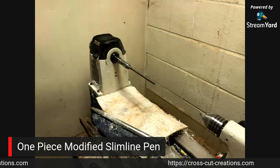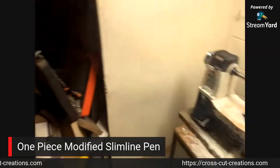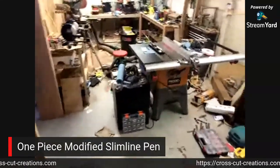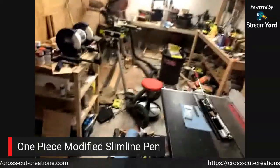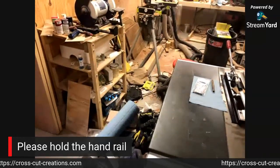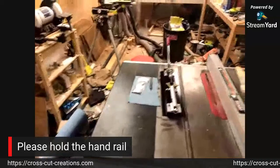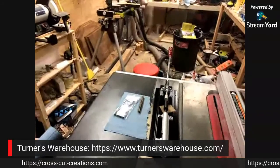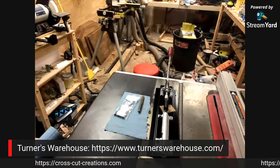If you guys give me half a second, close your eyes if you get seasick, because I'm going to move you guys to our assembly table. This is the part where having multiple cameras would be handy, but we're not quite there yet. One day we'll get fancy. All right. Let's see. Hopefully we're okay there.